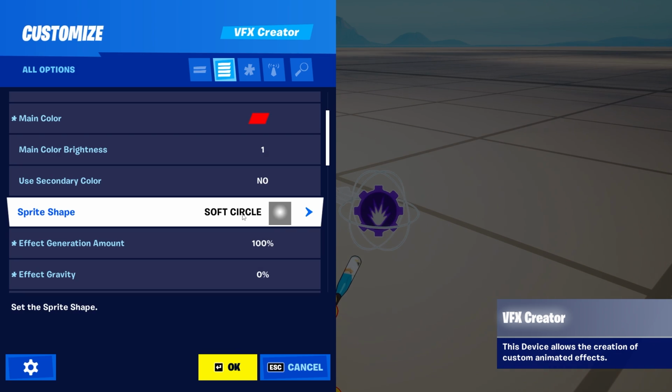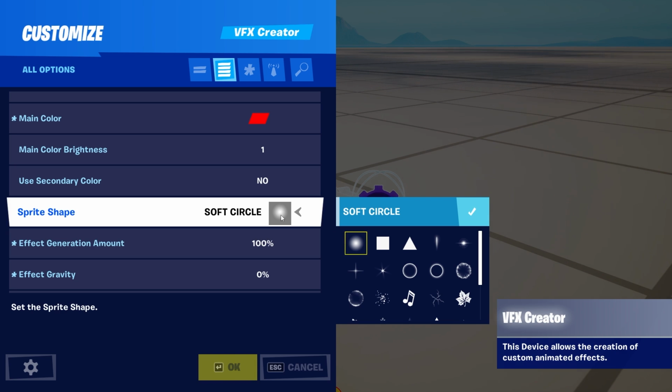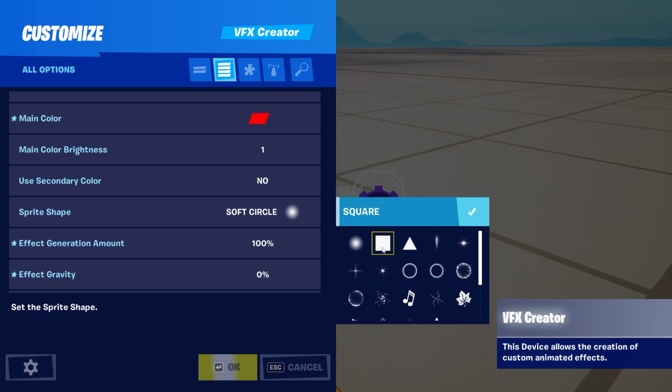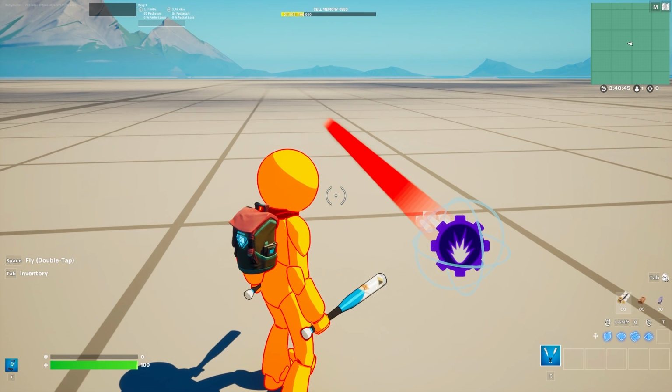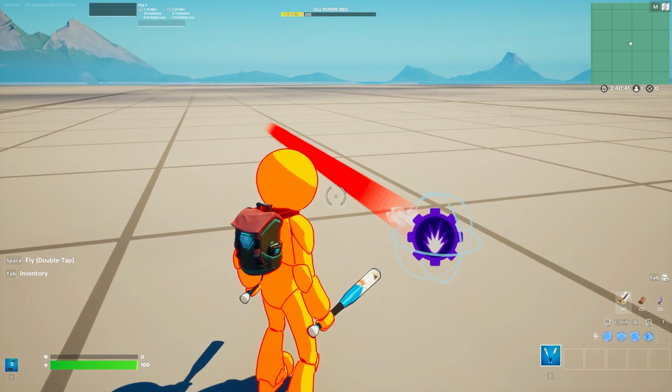So for example, to create this line, we use the soft circle, which is a default setting. And it makes a lot of sense. A line could be made out of circles. But if you want to create something different, for example, if you want to go with these squares, you can see that we have a little bit more straight line and one that is not as soft on the edges.